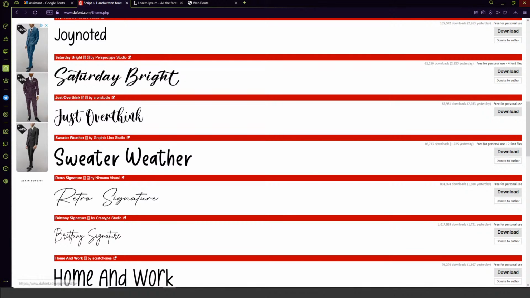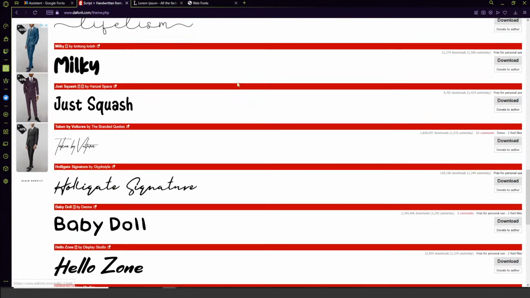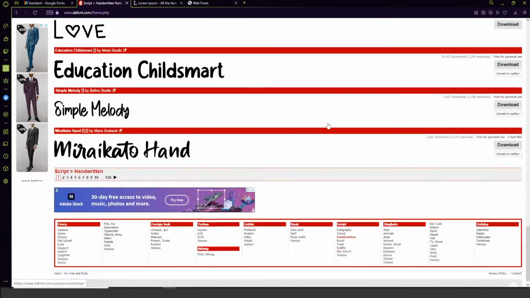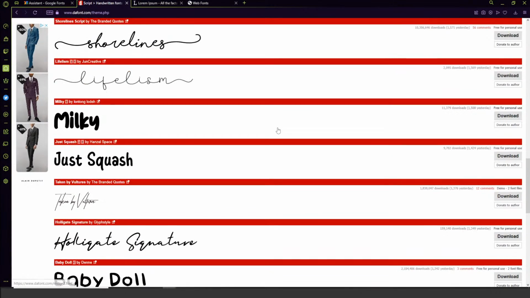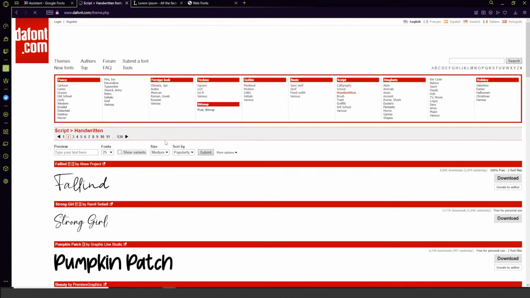Because what you want is a WOFF font. And there are converters for that. So we'll just find a font and we'll use a converter to convert it to WOFF.